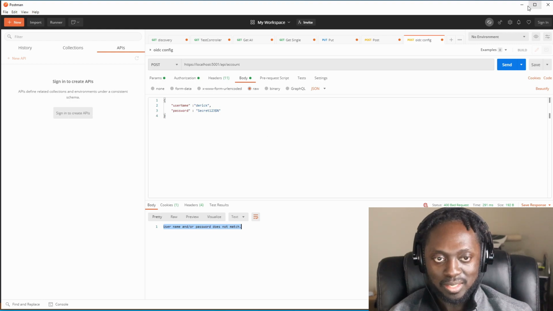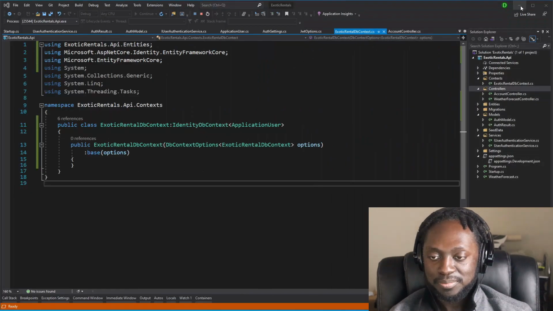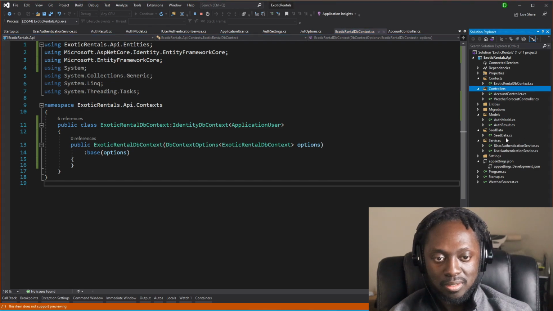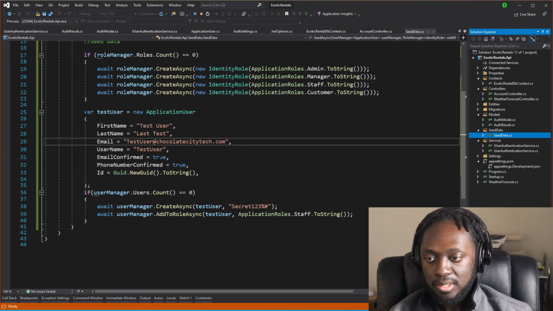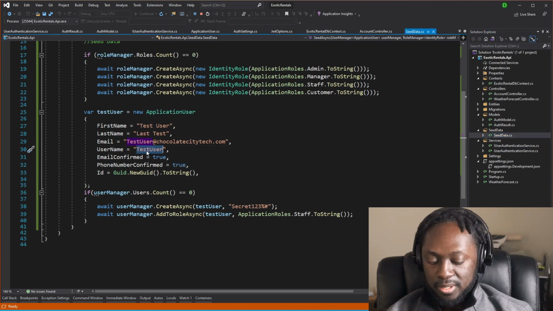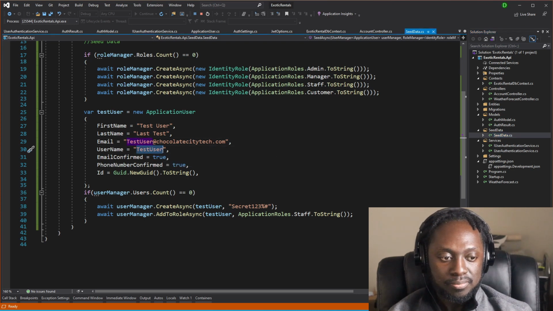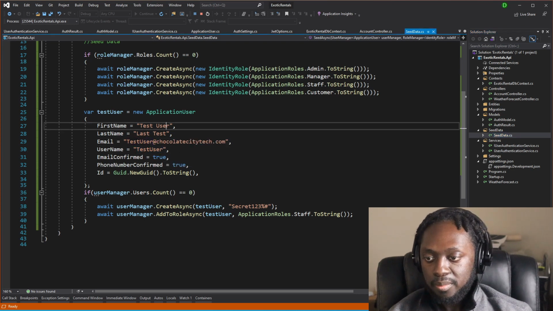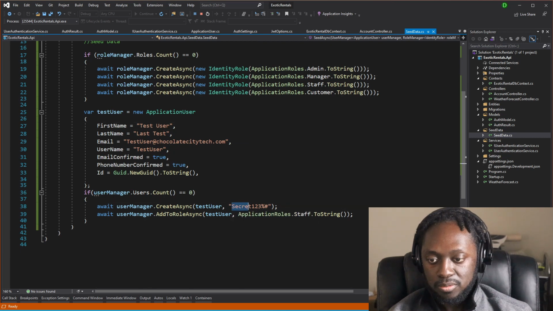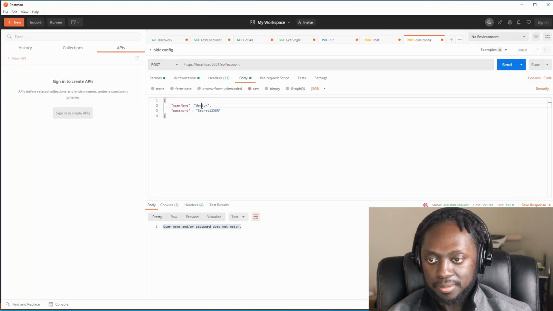All right. So now let's go and look at the actual username and password, which is going to be cdata. Username is test user. And password is secrets 123. Let me actually copy this one since I'm going to remember test user, hopefully. Hopefully my memory is not that bad.